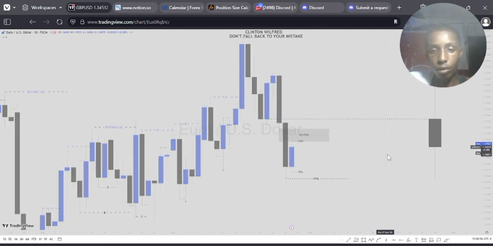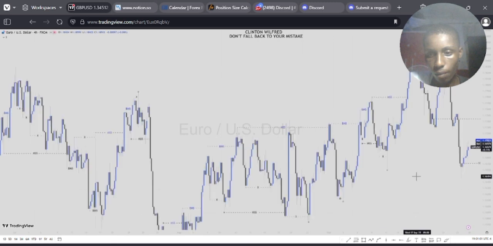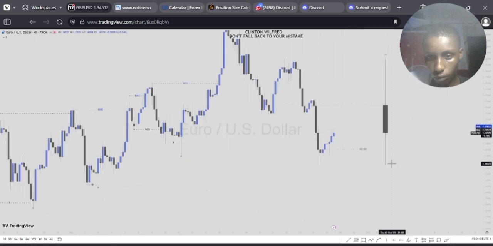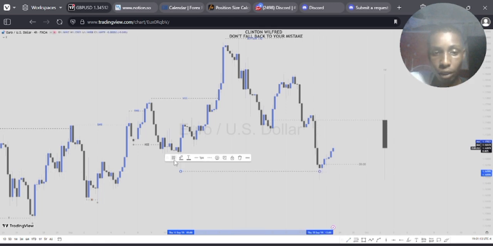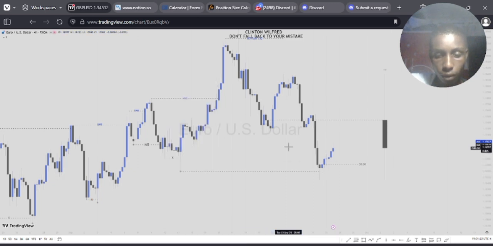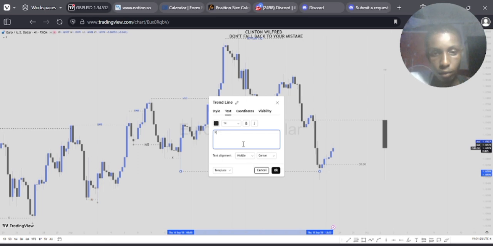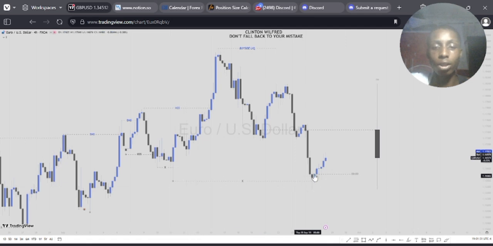Then on H4, you can see it took sell side liquidity right at this point without giving a market structure break, a market structure shift to the downside. If I should plot that out, the market took sell side liquidity at this level and failed to make a structure shift to the downside. So we are still bullish at the moment.